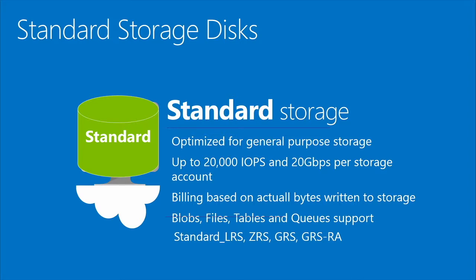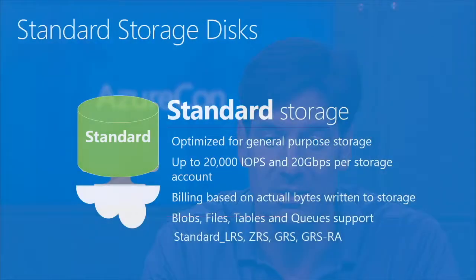Now, the reason that I mentioned which object types this is offered in is because virtual machines are based on what are called page blobs, a certain type of the blob technology. Standard storage is available for other object types, and if you want a standard storage disk attached to a virtual machine, you would be using a standard storage page blob, which you can access through our standard storage APIs, as well as attaching it to a virtual machine so that the virtual machine can use it as a disk.